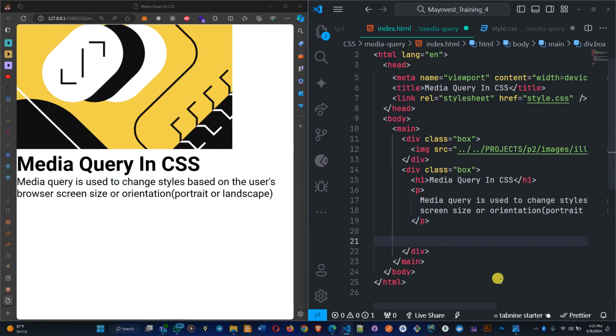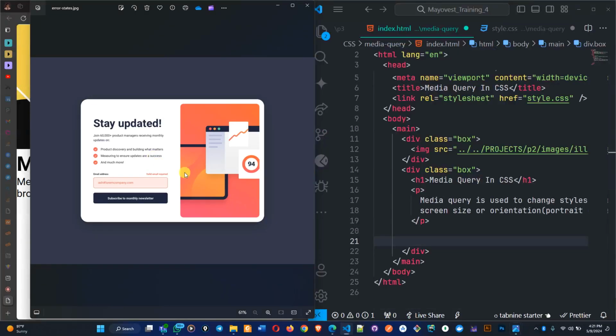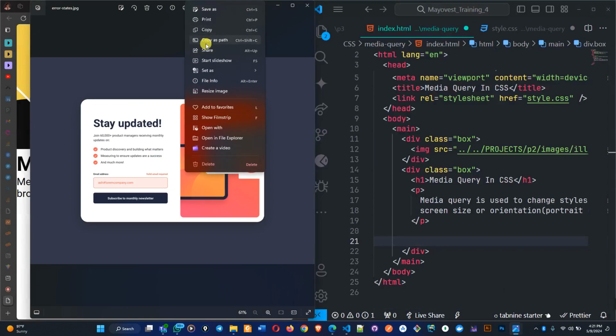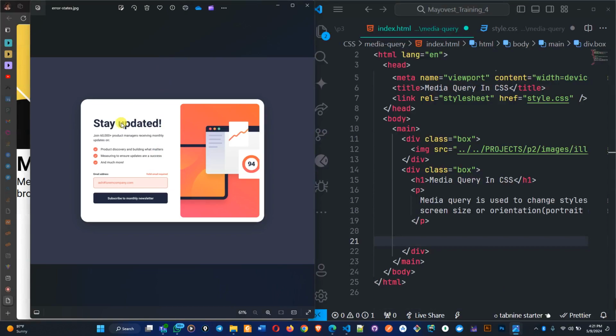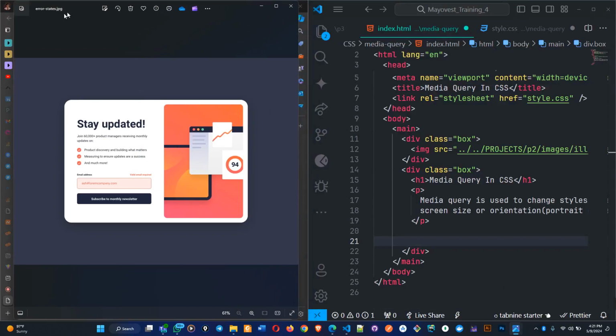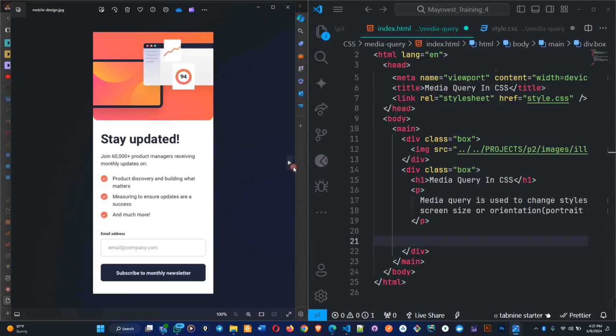And what do you refer to as responsive? It means your site can adapt to different screen sizes, depending on the gadget that the user will be using to view your site. For example, if you look at this design here, this is what you are going to get anytime you are looking at this site from a desktop screen. But if you are looking at the same site on a smaller screen, this is what you are going to see. This is what we call responsive design.